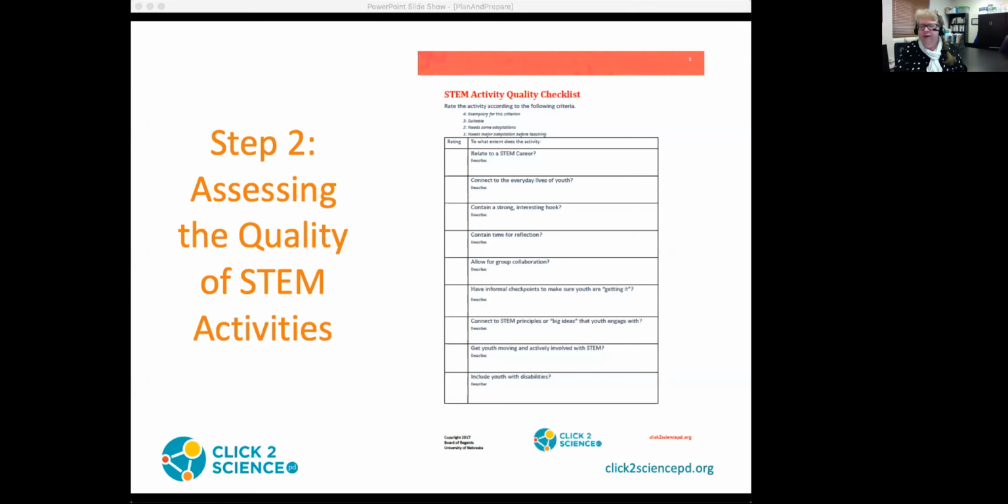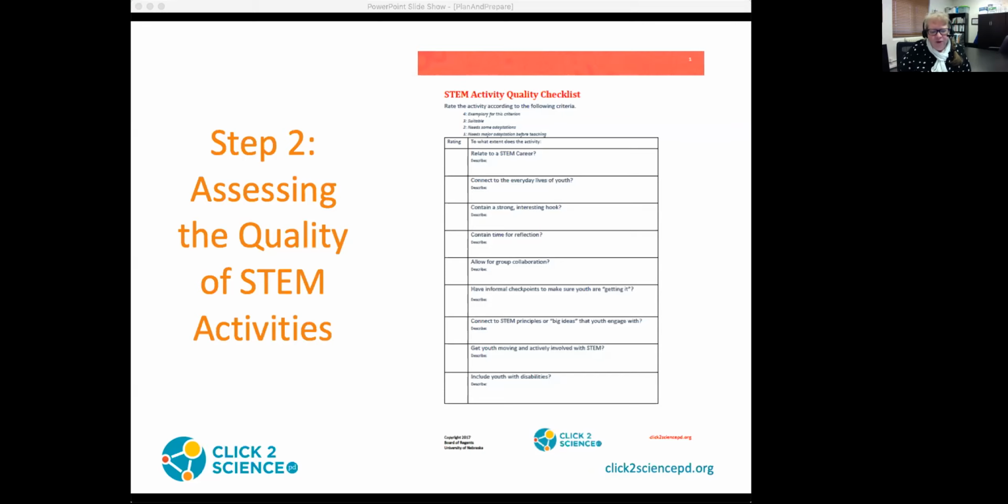And what we are looking at in this resource is just a few points that you can review to tell you whether you've got a good activity. The goal isn't that you would necessarily throw out the activity if it doesn't do well on all of those points, but it gives you the suggestions on what you may need to add to or enhance in that activity in order to make it be a high quality learning experience for the youth in your program.